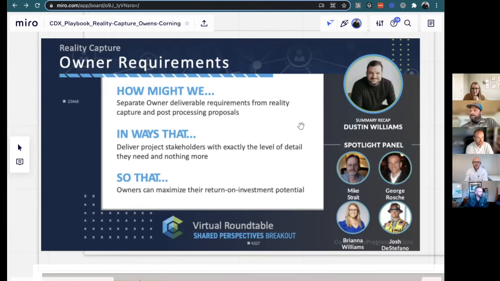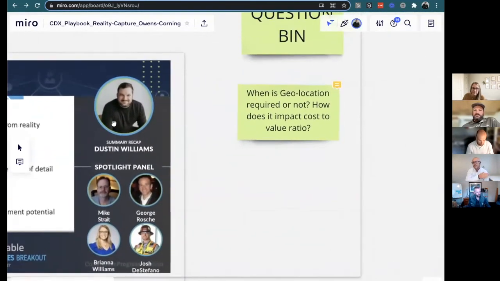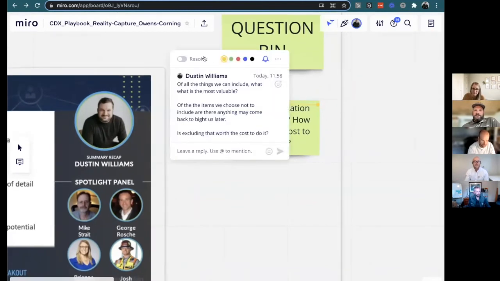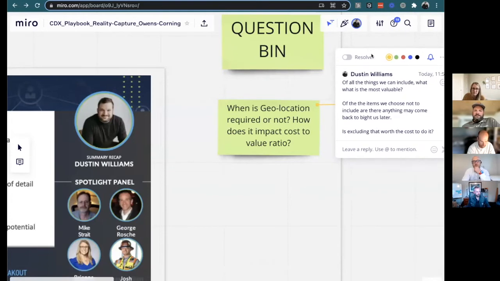I think there's obviously an education piece with owners, and we're starting to see that, but also with the industry at large, to understand that it shouldn't be a secret. Tell me what you want to do with it, because that's going to help me determine the best course of action. And there's also a lot of opportunity there: if I'm doing something with a high accuracy device, I might actually be able to get something else on top of that. We put these boundaries on, like, I want to do laser scanning for this, but if I scan this space, I can do a whole bunch of different stuff with it that maybe you didn't realize was possible before.